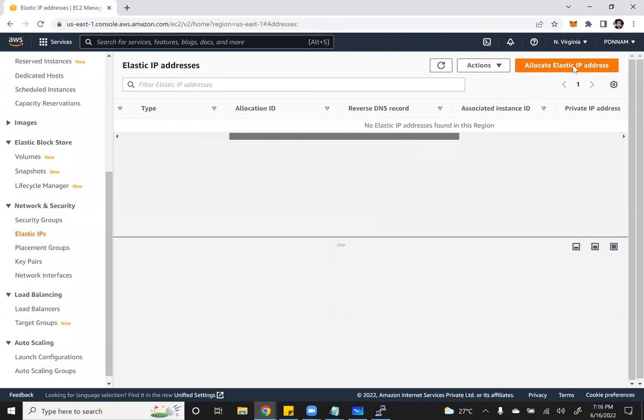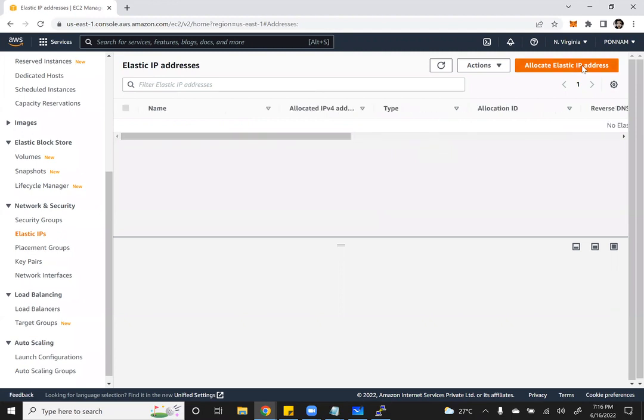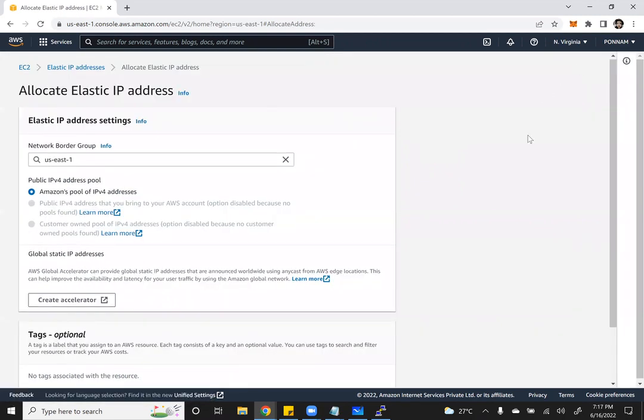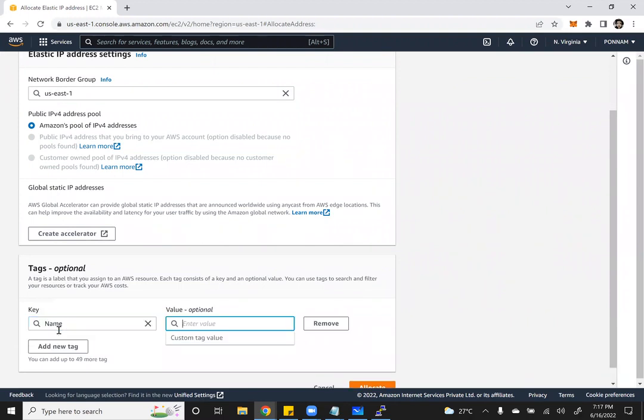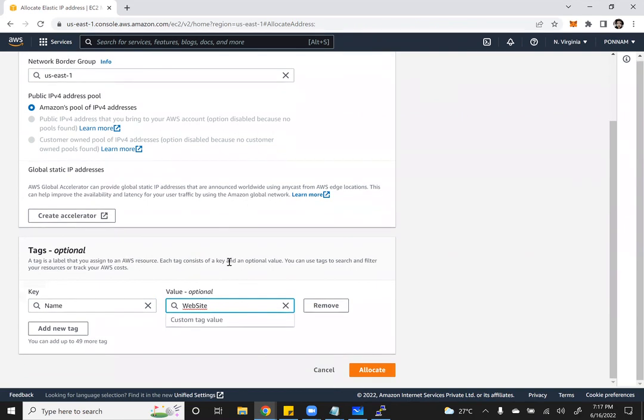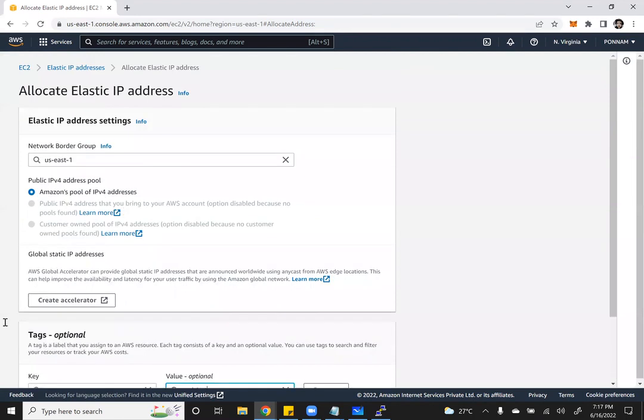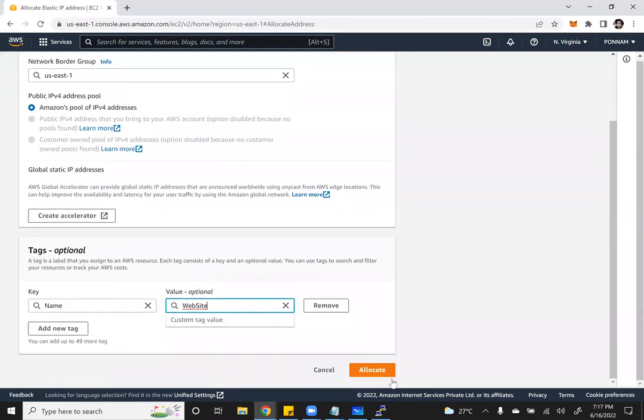Here there is an option called Allocate Elastic IP address. Click on it and give some tag just for identification purposes, like web server or website. No need to change anything. You can also create it without a tag.